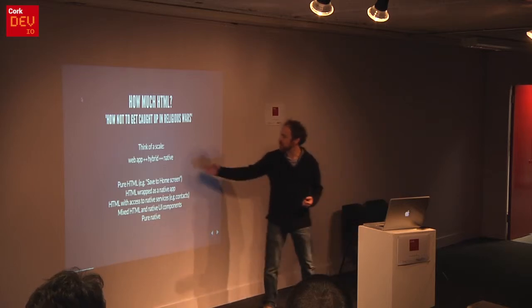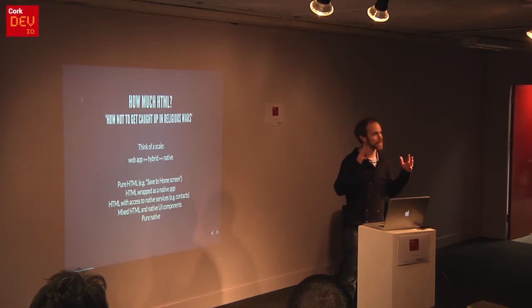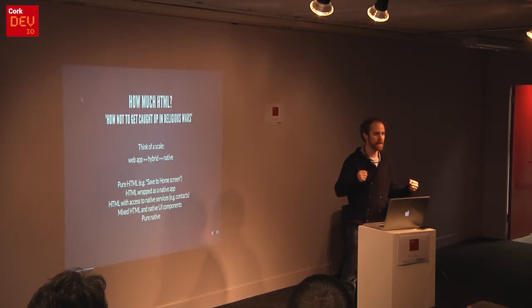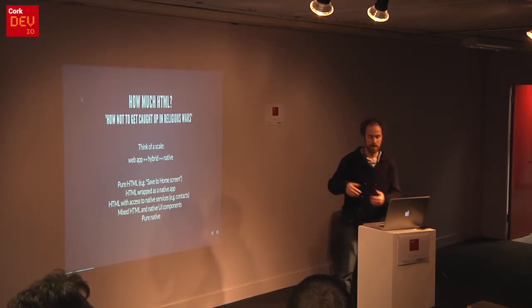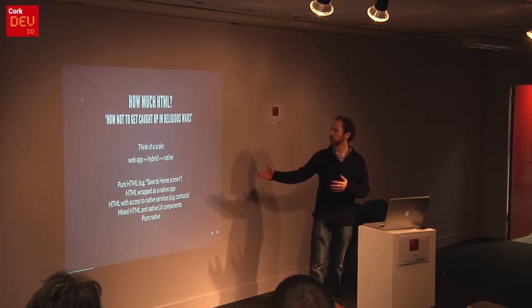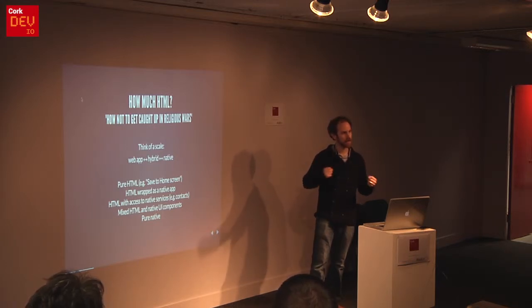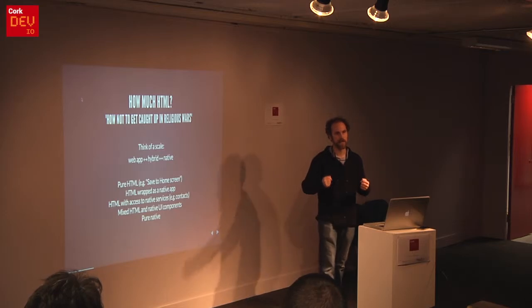And then as you move on down through these 5 points, the next step might be a purely HTML app that's wrapped up in a very shallow native container that does nothing except show a web view and has the HTML running inside. The next step down would be the more traditional Phonegap approach, where you have an HTML app wrapped up in a container, but it's accessing native layer services like gyroscopes and cameras and contacts and whatever you have.